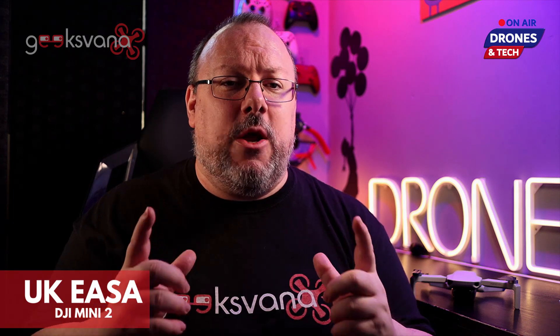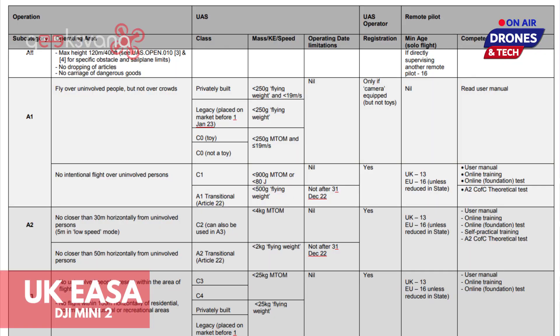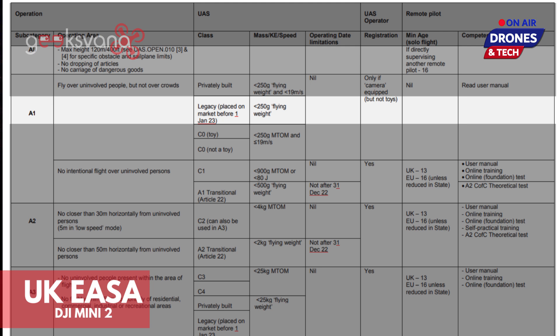So you could still be flying your existing Mini in this airspace in five years. Looking at Annex D — a simple chart to help flyers understand how airspace types and drone classes come together — you can see the Mini is going to be an exciting little drone even without any drone class or extended qualification. You can see a channel marked out showing you can fly your sub-250g drone in the A1 category as a legacy drone, requiring registration but no further qualifications than the simple Flyer ID scheme.